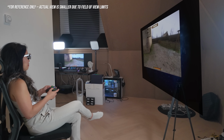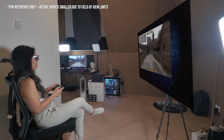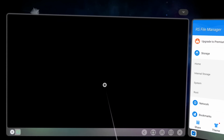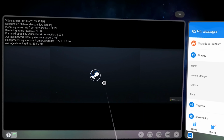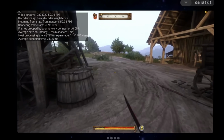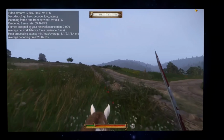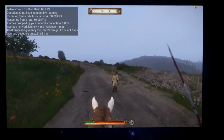I do enjoy gaming with the Station 2 because of the many options available. Gaming is where the Station 2 makes a real difference. I tried Moonlight for streaming my Steam games and I can play games pretty comfortably. There is some latency though, so really fast-paced games might not be possible, but in theater mode it generally feels like I'm gaming on a massive screen, which is perfect if you just want to sink in. And that is only possible because this has access to the Google Play Store, so there are so many apps available, so whatever you want to do, you can probably do it.